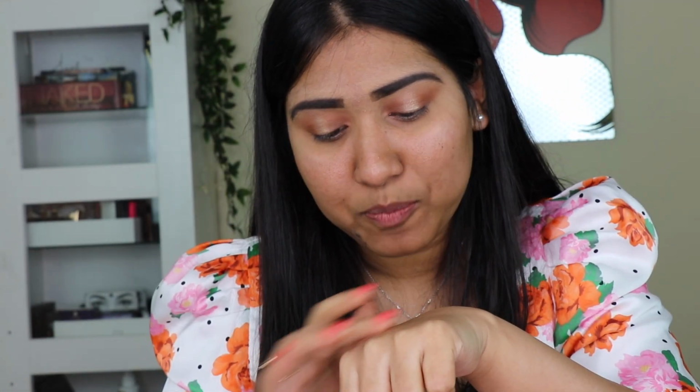Oh, can you see that glitter, guys? It's just so nice. If you want to create that wet eye makeup look, I think this particular one from Artist Kocha works amazing, guys. You have a very wet, reflective shine to it. It's not a chunky glitter. It's actually a dry product, but it has that wet look to it when you apply it.